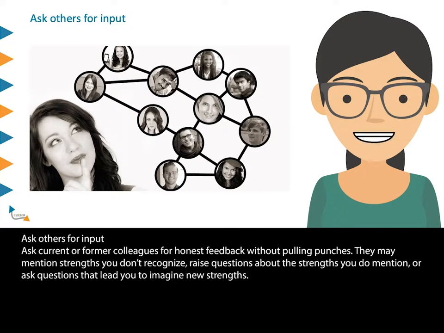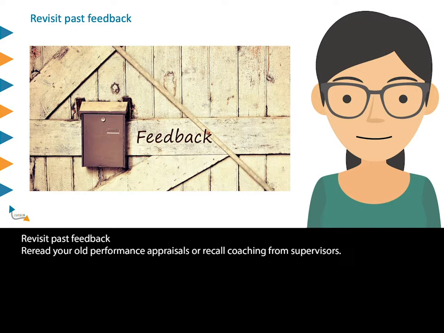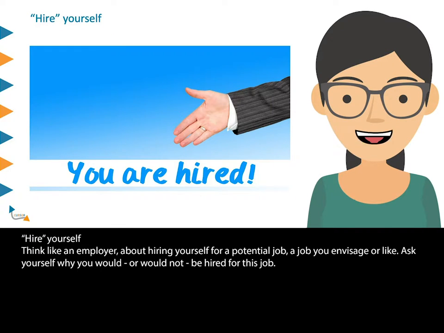Ask others for input. Ask current or former colleagues for honest feedback without pulling punches. They may mention strengths you don't recognize. Raise questions about the strengths you do mention, or ask questions that lead you to imagine new strengths. Revisit past feedback. Reread your old performance appraisals or recall coaching from supervisors. Hire yourself. Think like an employer about hiring yourself for a potential job, a job you envisage or like. Ask yourself why you would, or would not, be hired for this job.